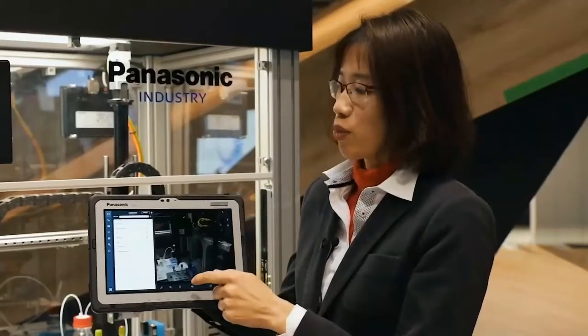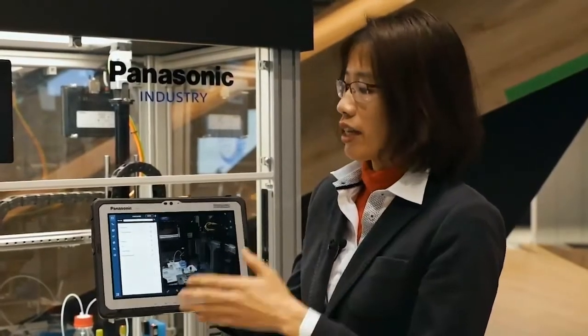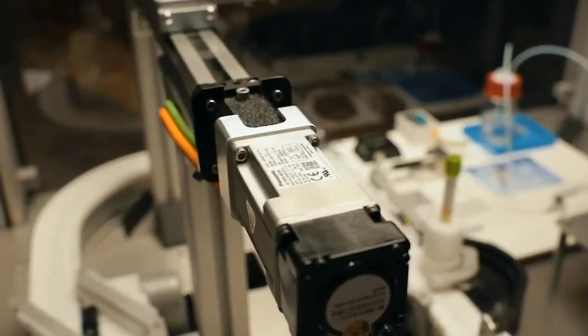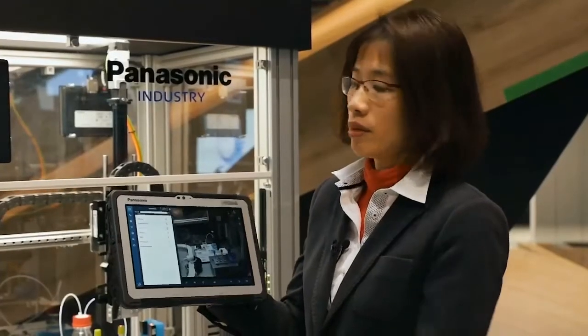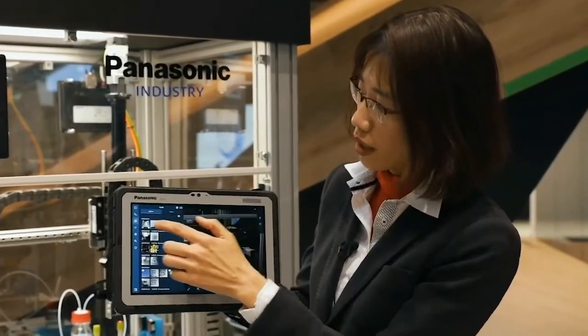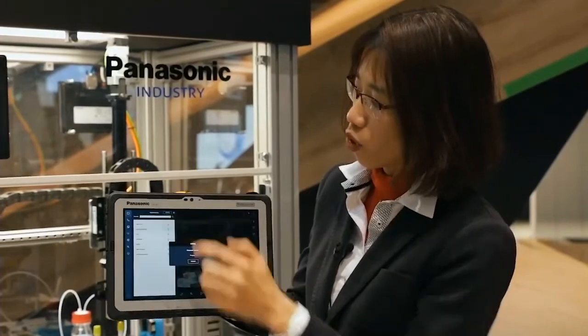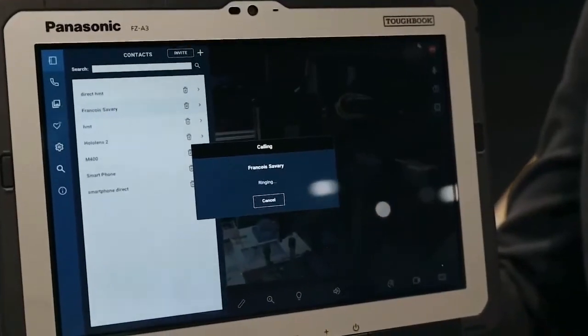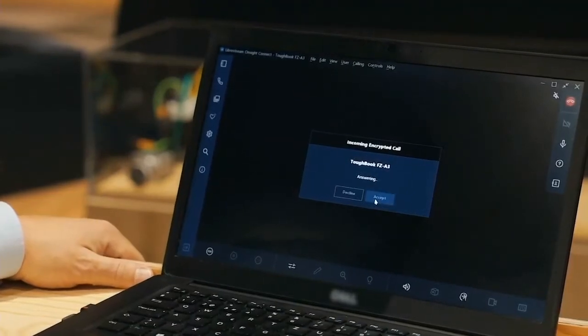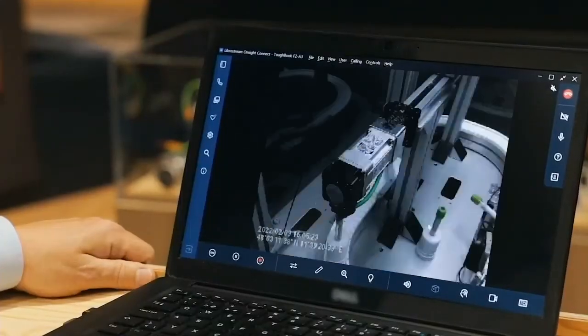So this is the dashboard of the Librestream on-site platform. And I'm standing before the machine and I have a problem with the machine that I need to fix, but I don't know how, so I'm going to call my colleague Francois. So here with this, you can press here to see the address book and then going to call. So you can see that he has already accepted the call, and now we can start the session.